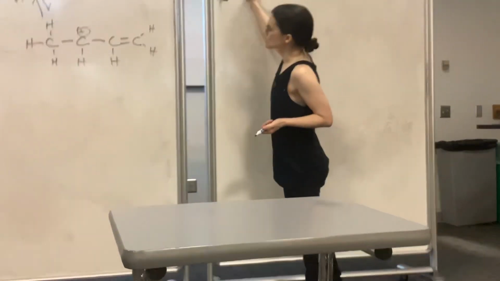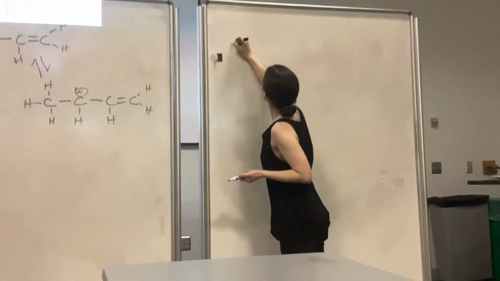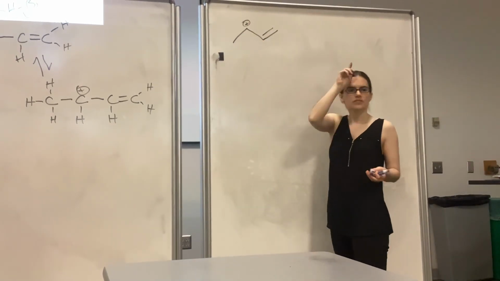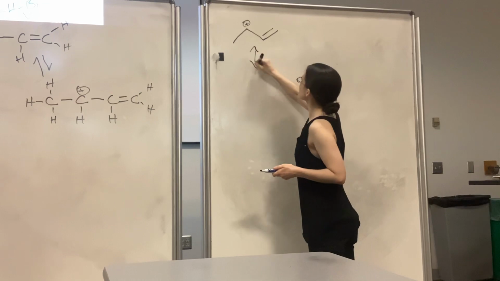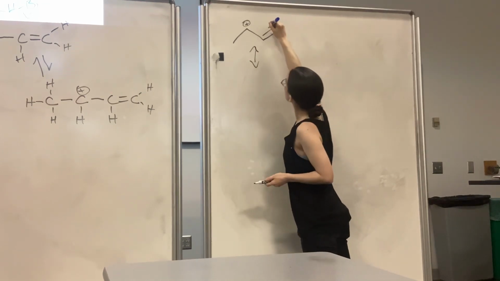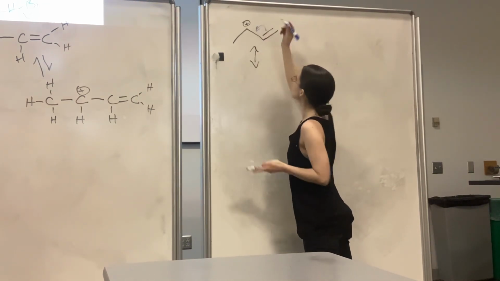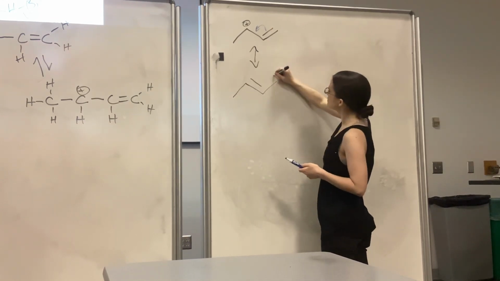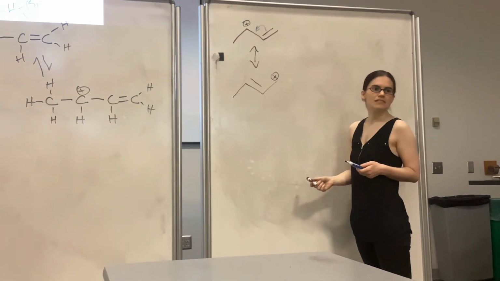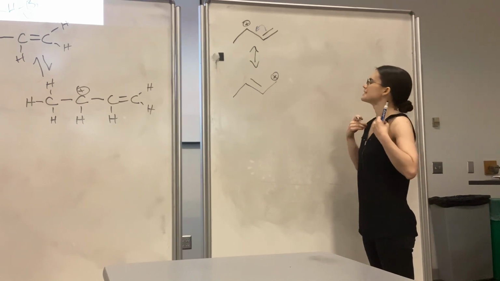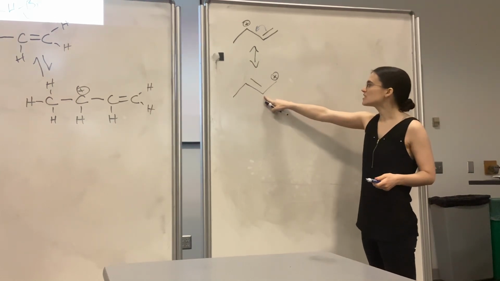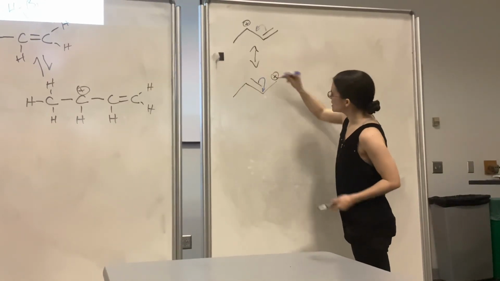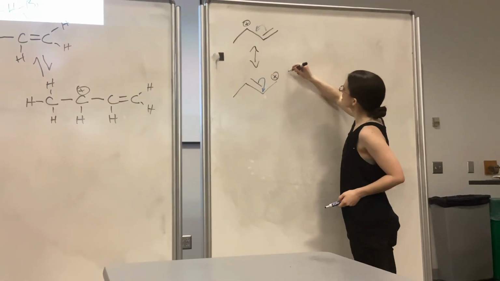I'm going to do resonance this way because that's a lot of drawing. So what we have right now is this, right? And we've got a ton of resonance we can do. We can go, well, okay. We've got some resonance we can do. We can do this and put the plus over here, right? And can we get the plus to go on here? Well, we can try, but really the only other thing we can do is do this.